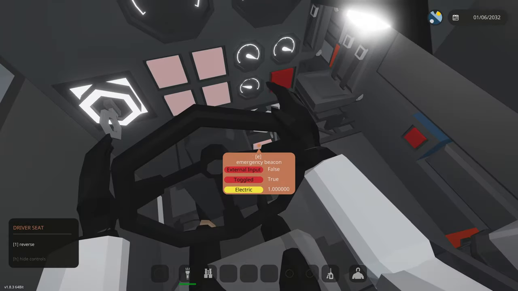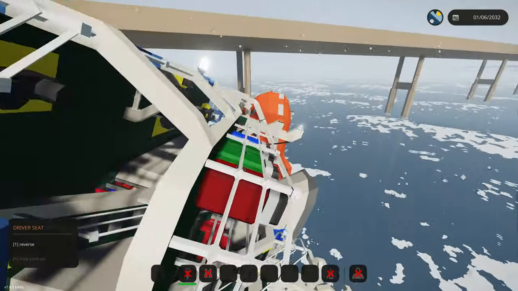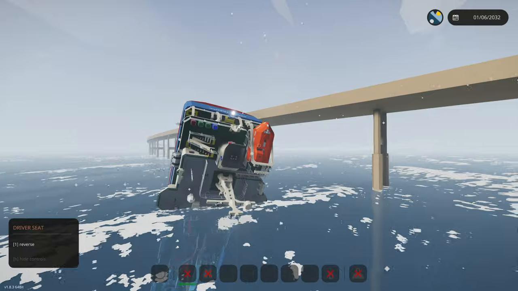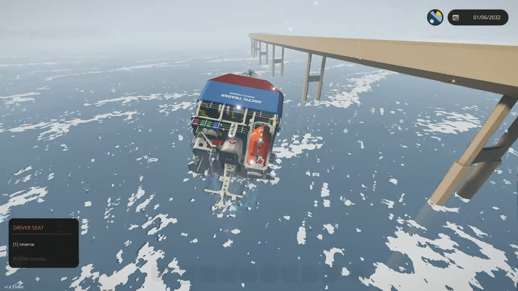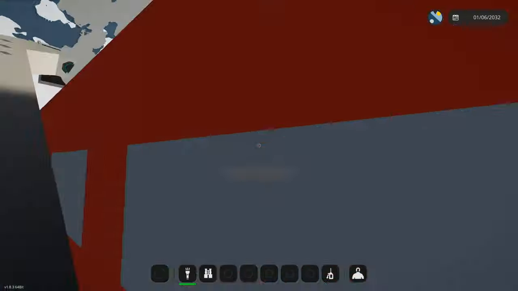We're going to turn on all of our emergency beacons right now. Okay, there we go. And turn on bilge pumps because we do have some damage in this thing. Oh, gosh, guys, it's going down slowly. I can tell you that. Oh, is it at the bottom? No, it's definitely not. It's pretty deep over here. It's going down, guys. It is going down.